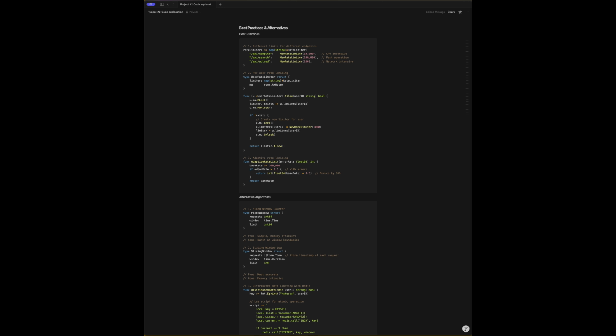So the base rate, let's say 1 lakh. Then if the error rate is greater than 0.1, like 10% errors, then you reduce the base rate and go on, and then you return that. So it's nice to do things adaptively. It's similar to when you watch videos on YouTube at 720p or 180p or 4K.